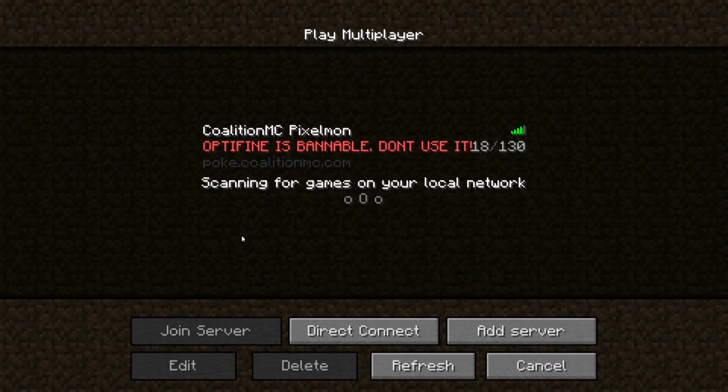Here I am on this new server. It's CoalitionMC Pixelmon. The IP is pokey.coalitionmc.com. And this one is kind of a little bit of a special server.